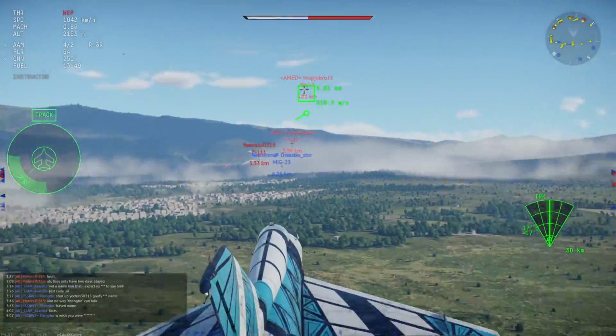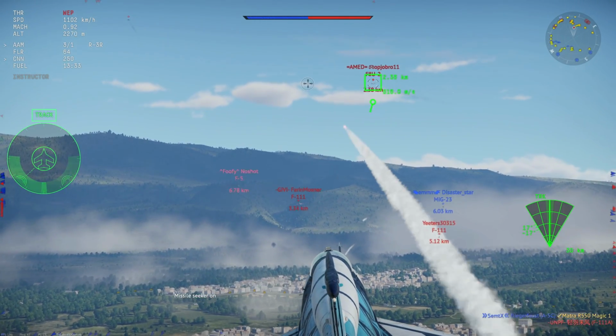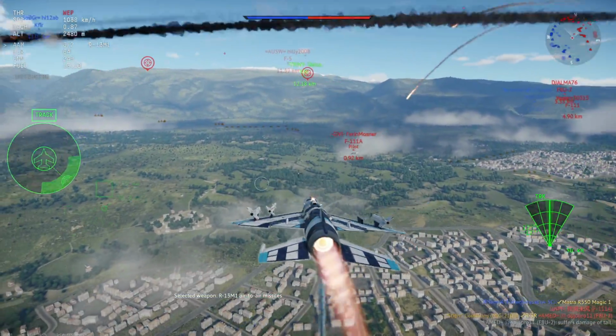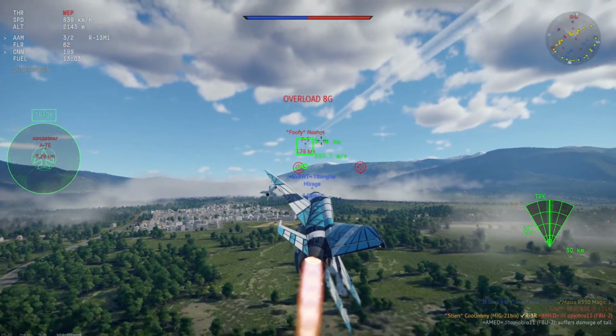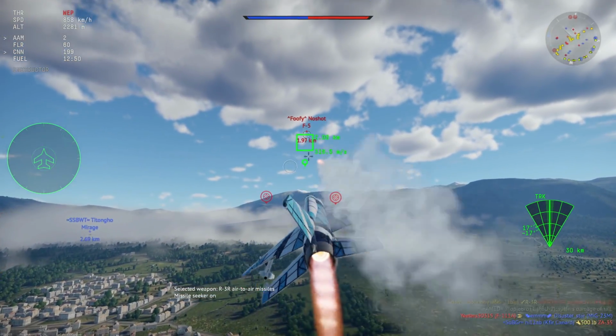Okay, so we have an F8U2 here. I'm going to go launch an R3R on him. I don't think that this is going to work. Wouldn't that be so cool if it did? I got a kill with an R3R. Oh my goodness. Well, that's worth just... That's... The entire gameplay could stop right now. That was worth it to me.